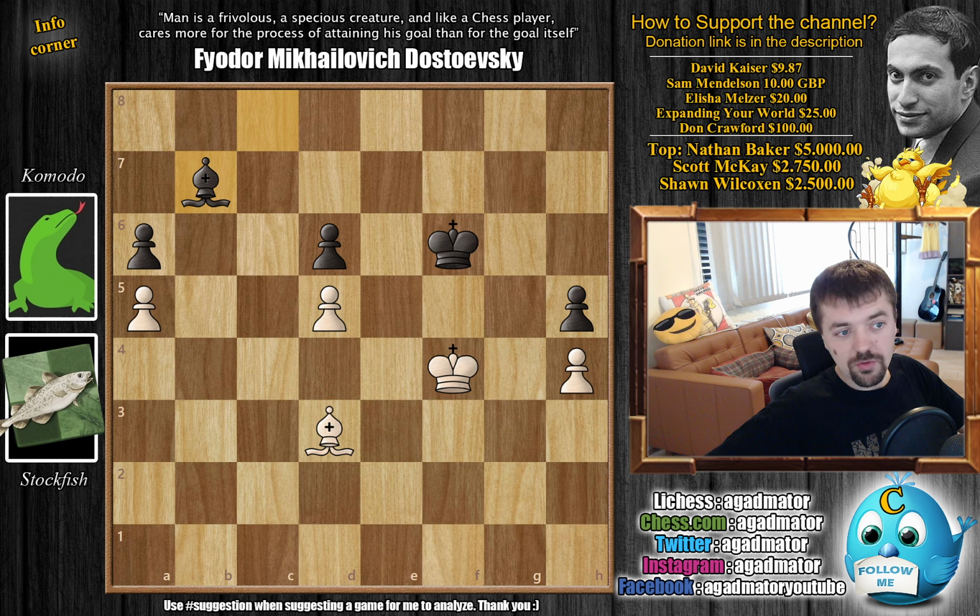So for those of you who were able to do it, congratulations on putting black in absolute zugzwang. And for those of you who just want to enjoy the show, it's bishop to f5. This is the way you do it. You force black to capture the pawn now, because this will just be winning for white.